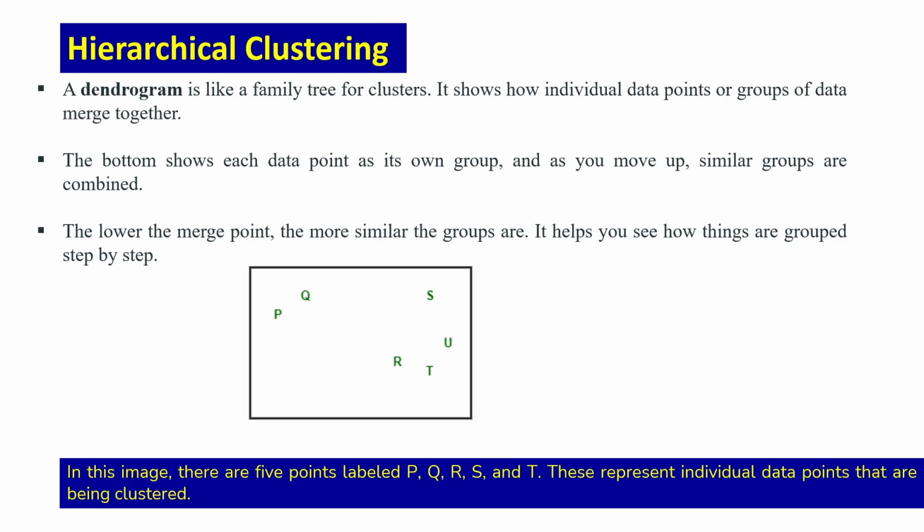So, here you see I am showing you 6 different points, there are 6, not 5, and I have labeled them P, Q, R, S, T, U. And how do you merge them together? You may say PQ is one cluster, RTU is one cluster, and S is another cluster connected. That is how it looks.